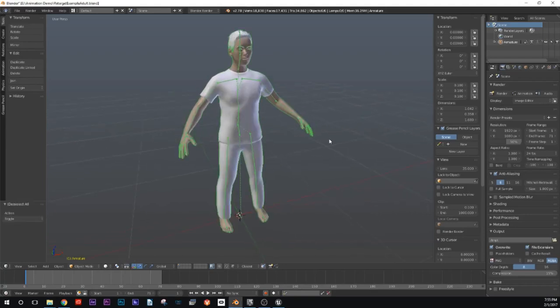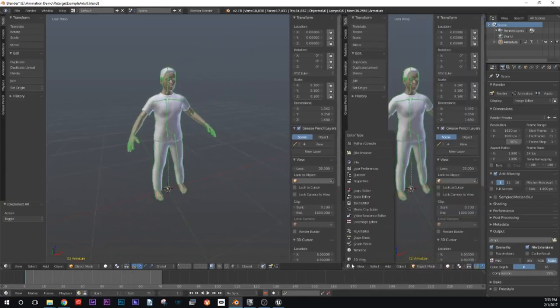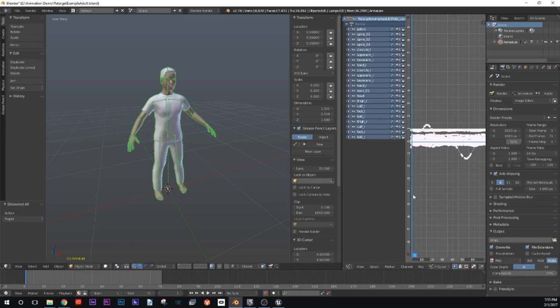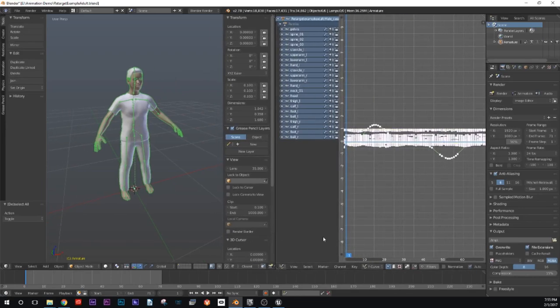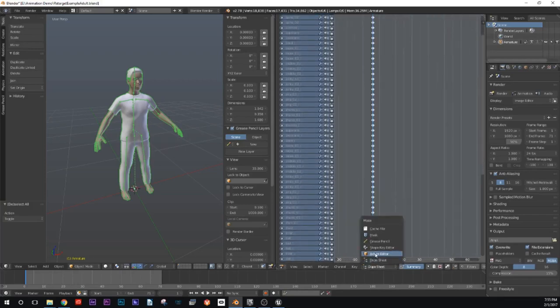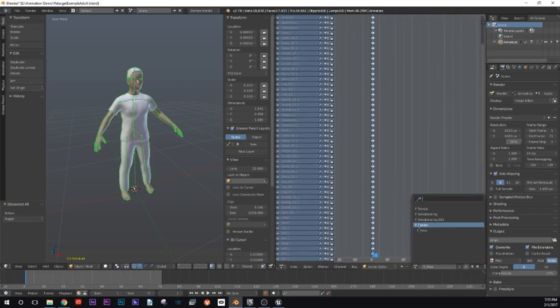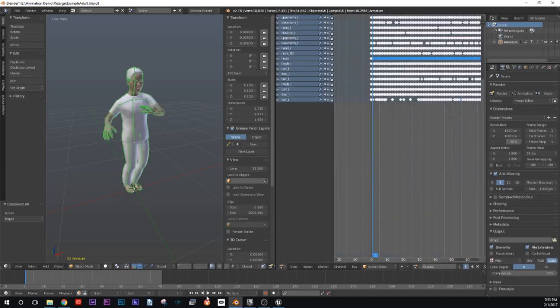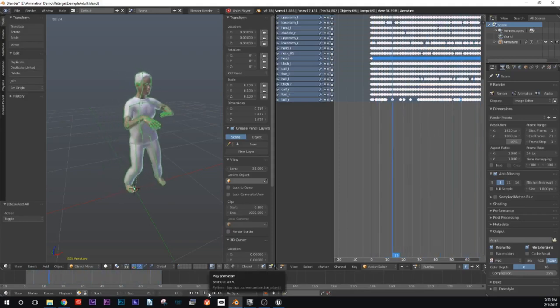So now, same thing with this guy as with the penguin. I have a couple of different animations for him. I think the one that I wanted to bring in was some pretty fun ones. Oh, I opened up my graph editor. I'm sorry, I thought that was a dope sheet. All right, so we have a T-pose for this one as our default. But I wanted to show you guys the rumba. Maybe learn you some moves here.